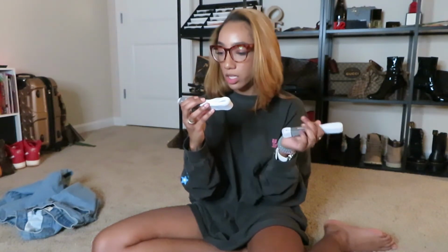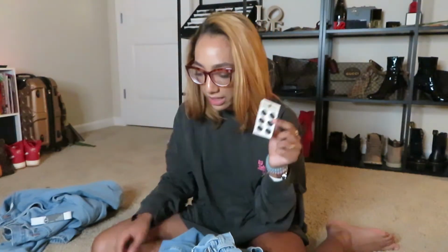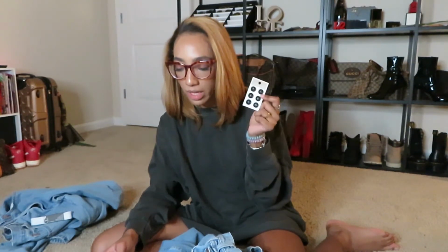I got these two bunches of elastic. One is 3 yards and it's 3/4 inch. And this one is 2.5 yards, but it's 1 inch. I'm using the smaller version, the 3/4 inch elastic band for these jeans. I also got these buttons that I said I was gonna try to sew on. I think I still am going to. We'll see how that goes.